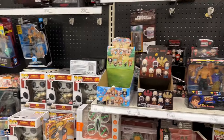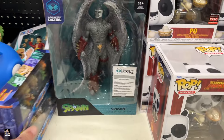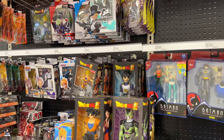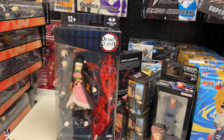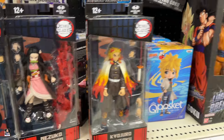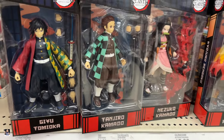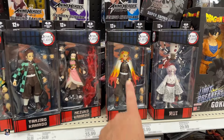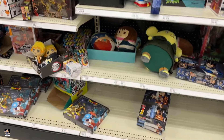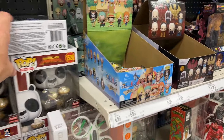All the Poes are still here. Still got this big Spawn figure, which is very, very cool. Animated Batman. Gundams. Looks like we've got some new stuff here — ooh, that's cool. All kinds of new ones here it looks like. Very nice. That one's my favorite. Looks like they don't have any Warhammer stuff — that's disappointing. I was sort of hoping to see some more.